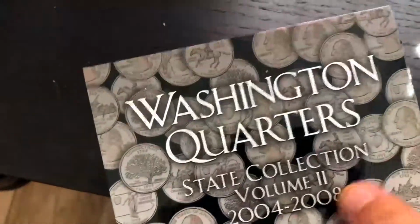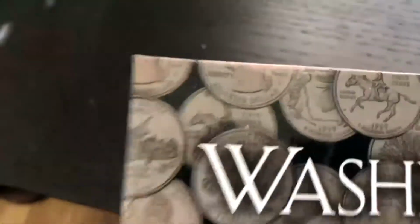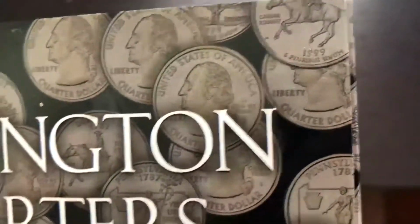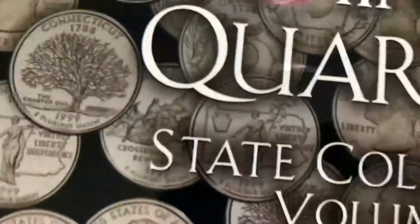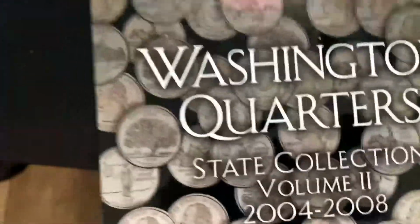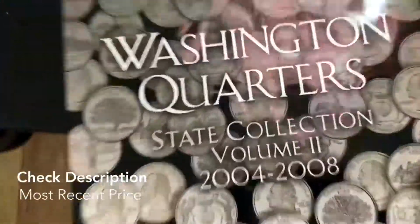They have different volumes. There's the first, second, third, and the fourth for all the different years that they have. Let's talk about the front. The front has all these quarters. They're pretty much the same quarters that are shown. It's the same 4 or 5 states. Nothing special, but I think it looks very cool. It gets the image across real quick what it's about. So it is very good marketing in the sense that it's straight to the point, direct, and it tells you exactly what you're going to get.